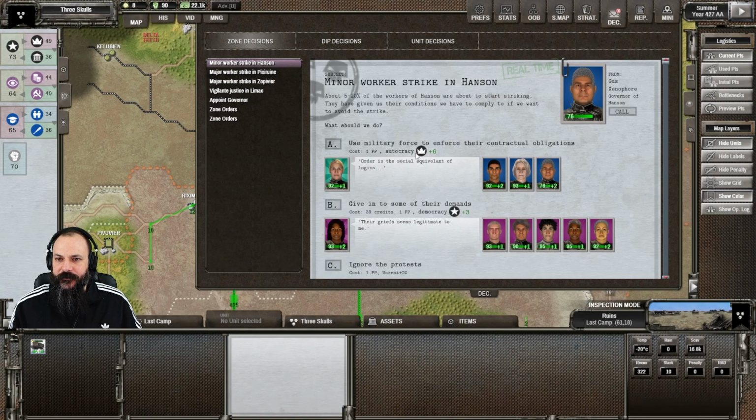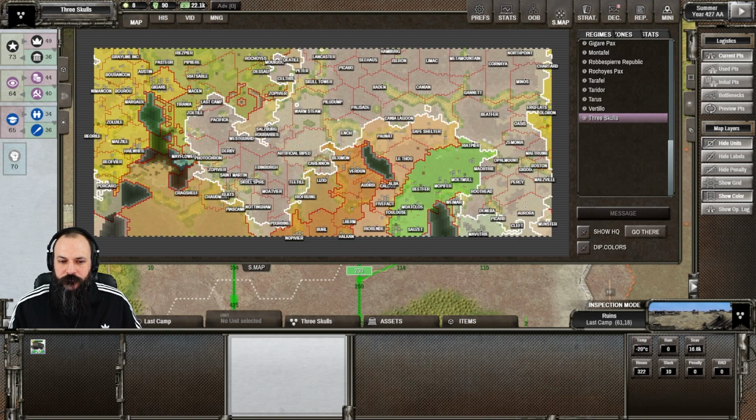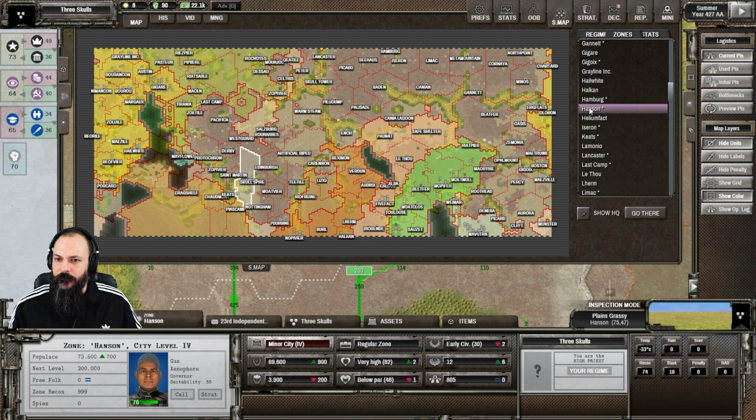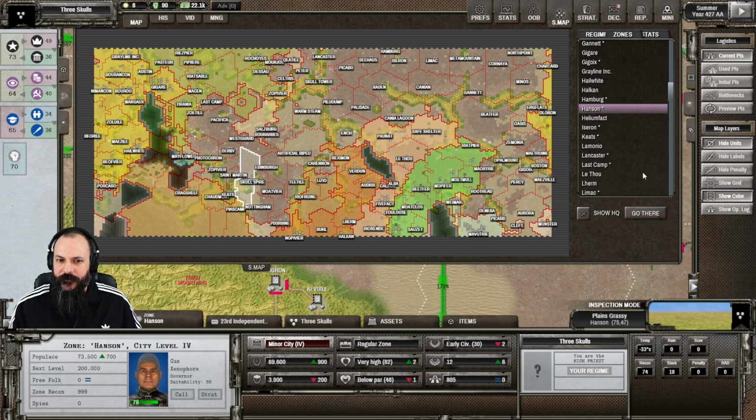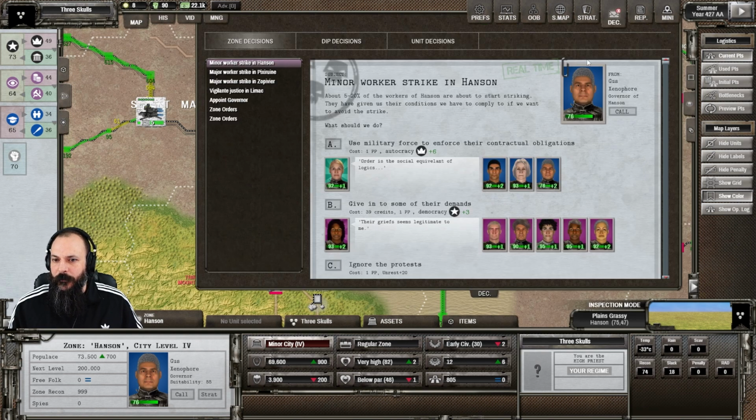Minor worker strike in Hansen. Get where Hansen is now. Oh, let's just go to the zone list. It's going to be easier, isn't it, than trying to boggle my mind looking over that map. Here we are. Nope, that's Hamburg. Ah, Hansen's here. It's next to Skull Spire. No wonder I couldn't see it. Okay, we have got a group on there. Let's just go for autocracy again.